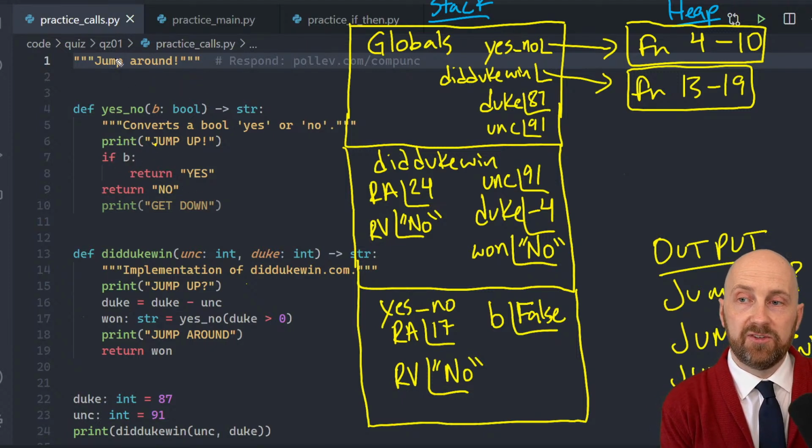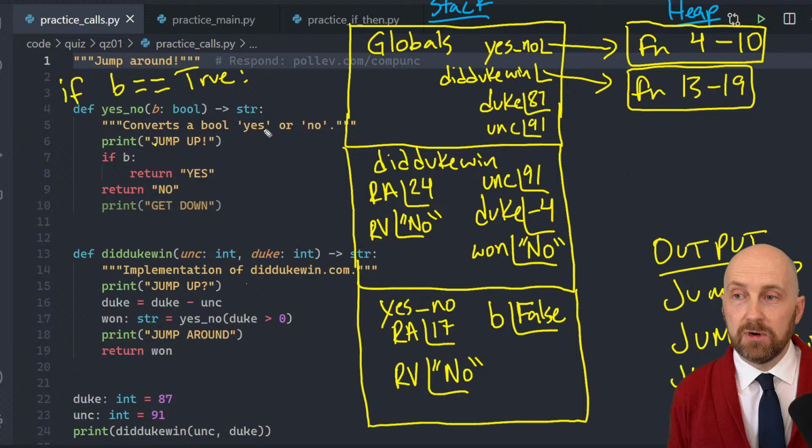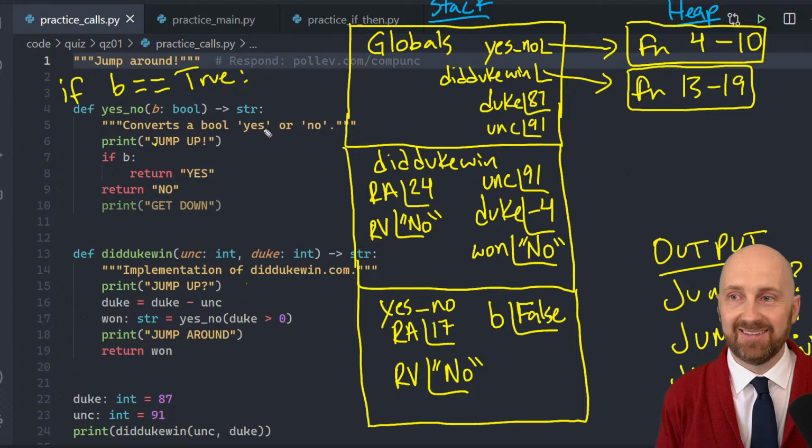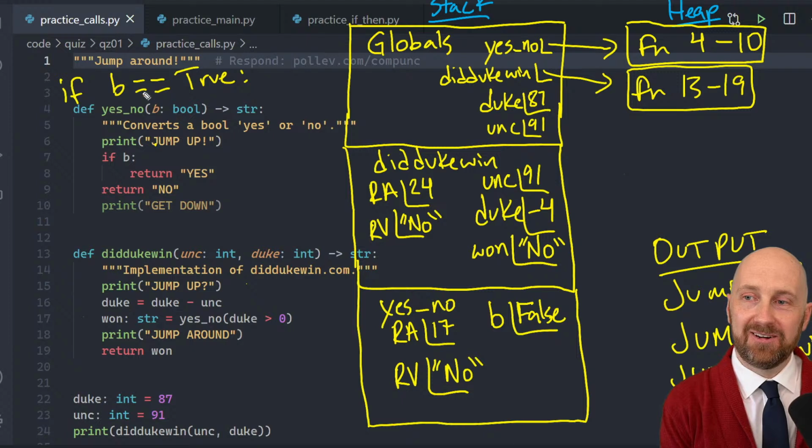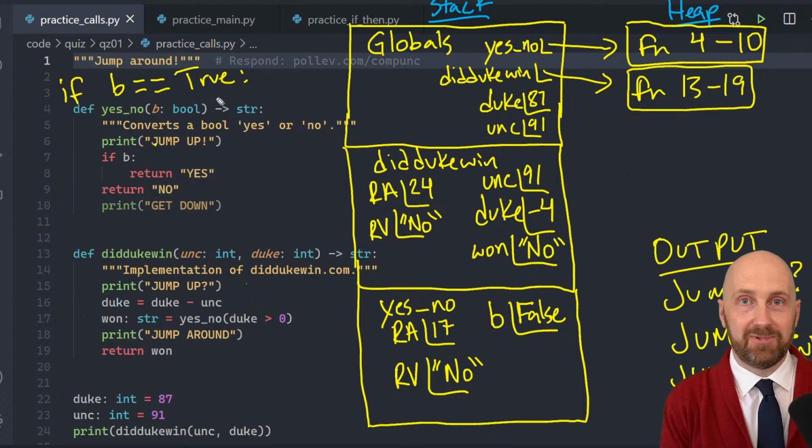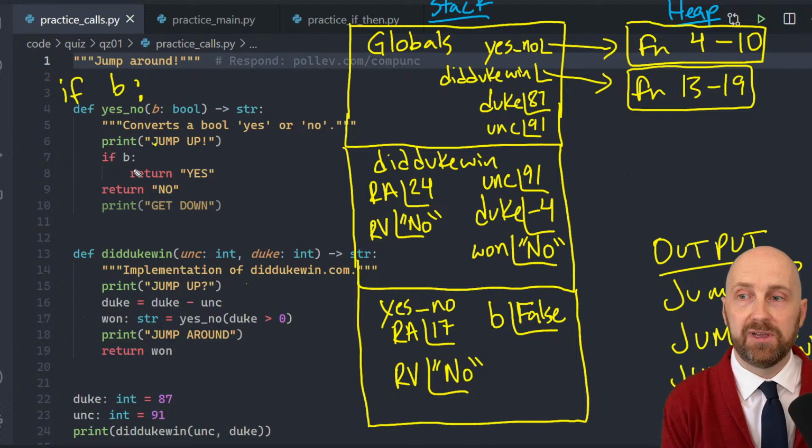In your early days of programming, lots of first-time programmers really like to write, if B is equal to true, right? We encourage you to convince yourself and spend some time anguishing over whether or not you actually need to write is equal to true when B is a Boolean, because B is already true or false. So if true is equal to true, that's true. If false is equal to true, that's going to be false. But it's kind of redundant to have to specify this, because if B is a Boolean, its value is either going to be bound to true or false based on what you stored in that Boolean variable.